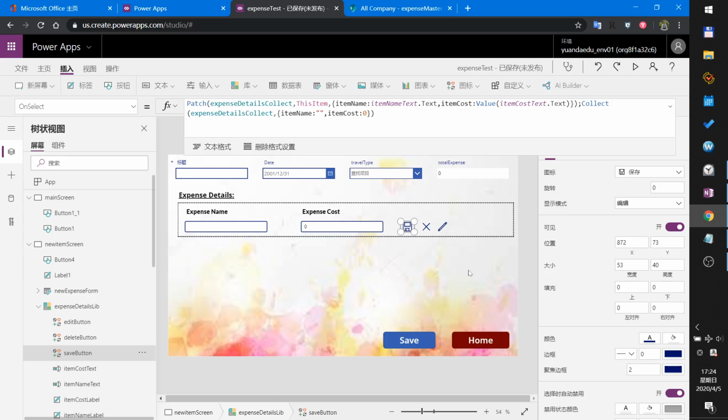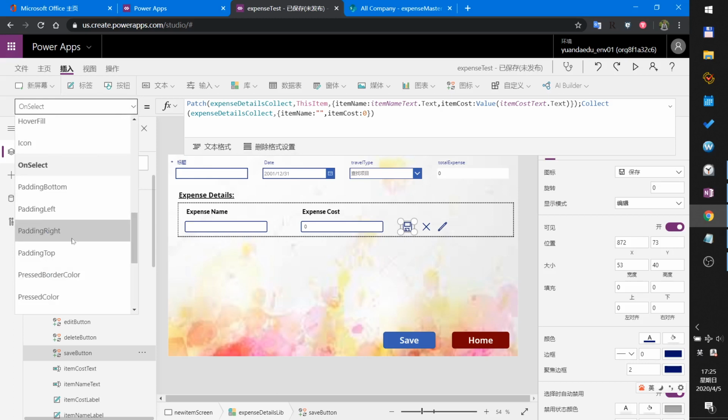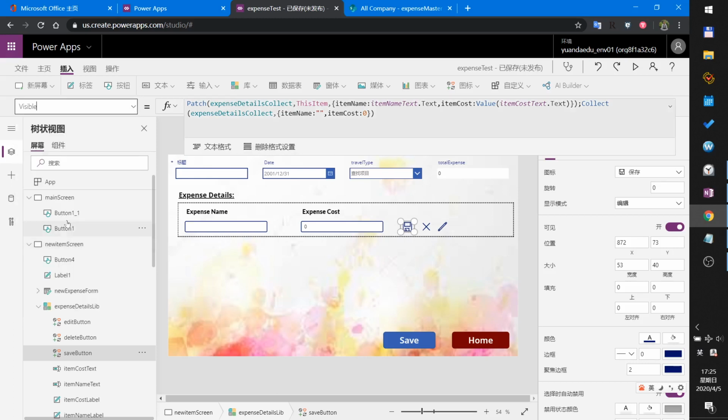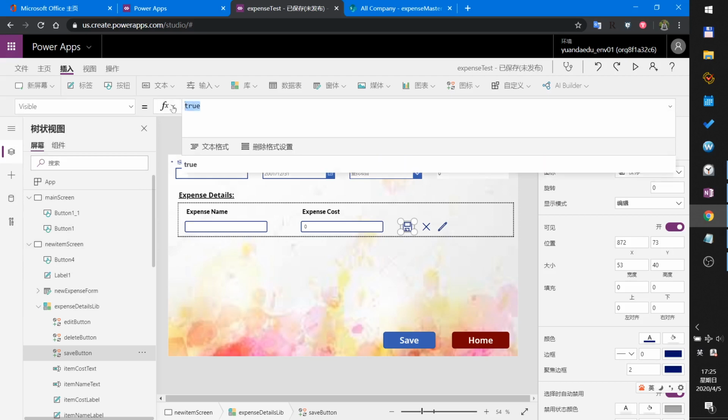So when I get to here, I set the visible property to show save button.